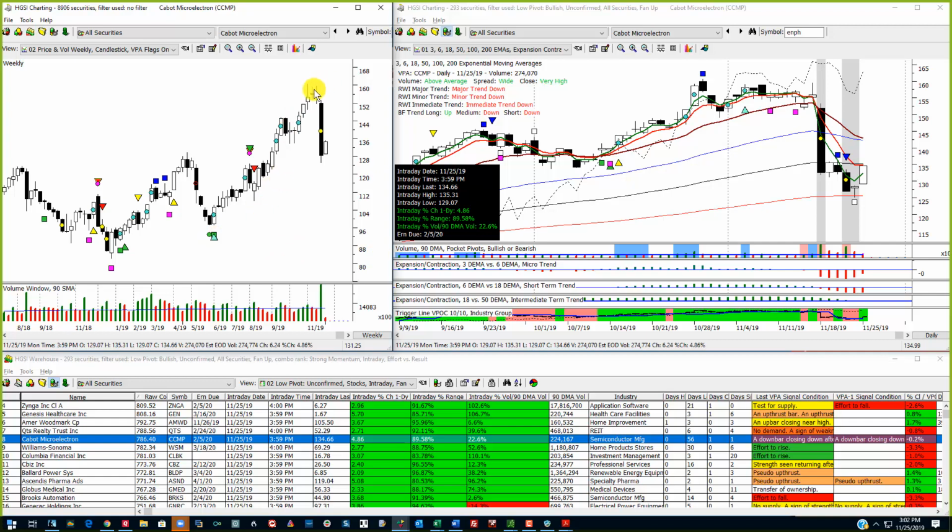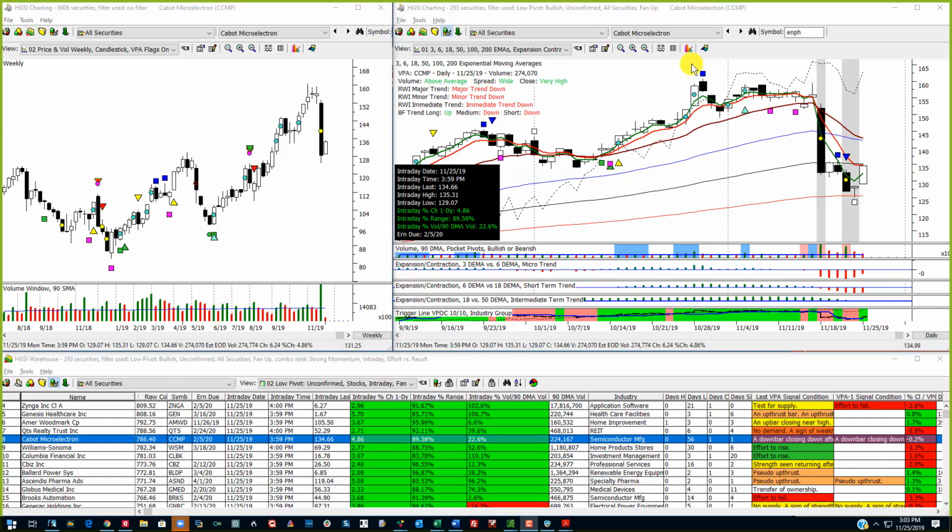So, trend was up. This is only one down week, so that would not qualify for the 2 weeks in a row to change the trend, although it was obviously pretty painful for people who owned the stock and wrote it down, but the trend is still up, in my opinion. And here, if you look closely, here's the 200, here's the 100, here's the 50, and here's the 18. And until that 18 crosses down below the blue or the 50, the fan is still in place.